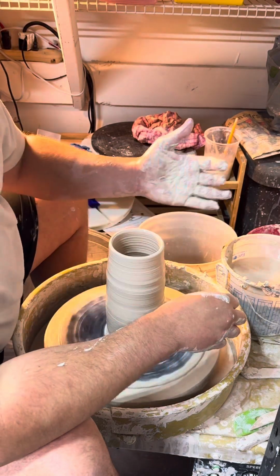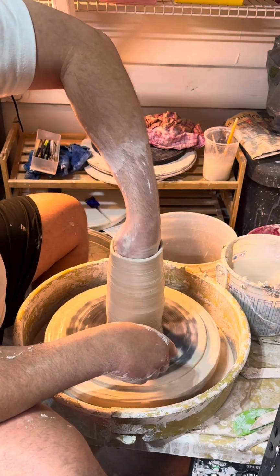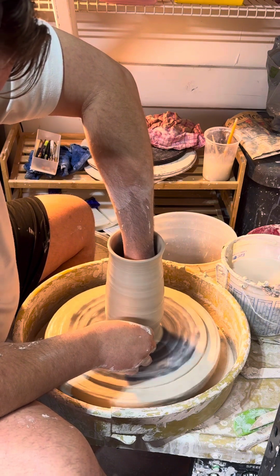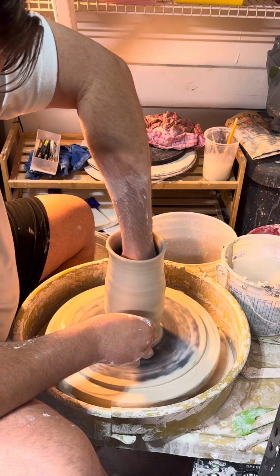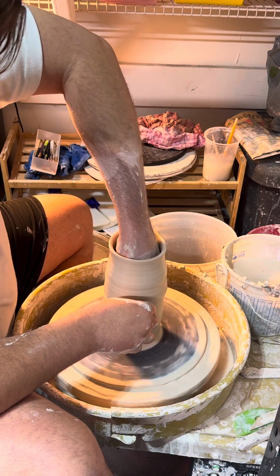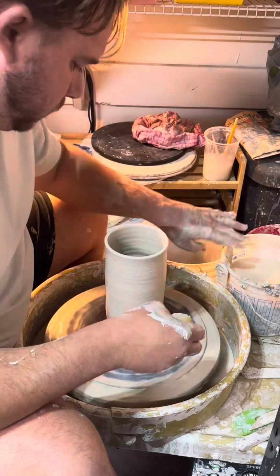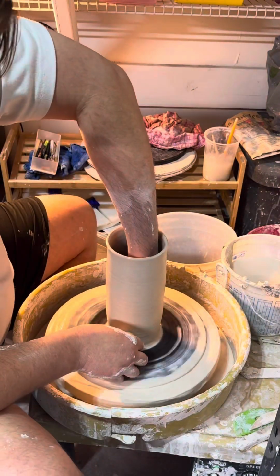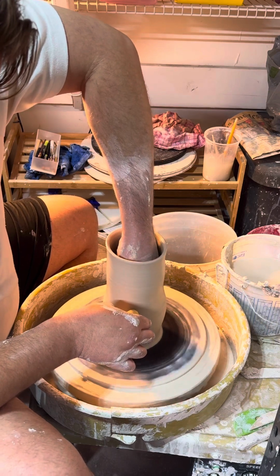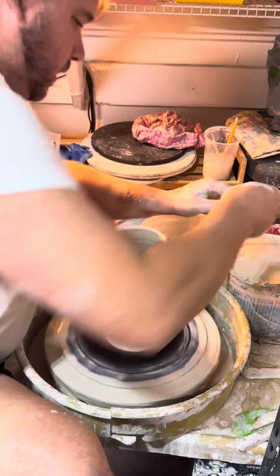Whew, that started to get a little wacky there on me, huh? There's the last pull here. I'm just going to go through and give that a little bit of there. Back in. Push at the bottom.